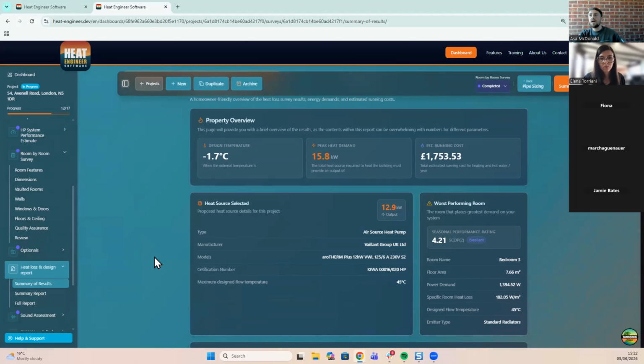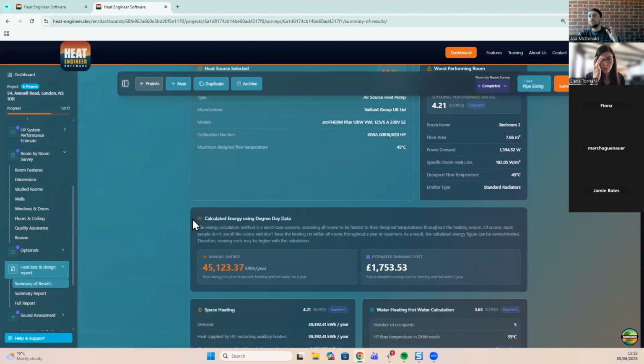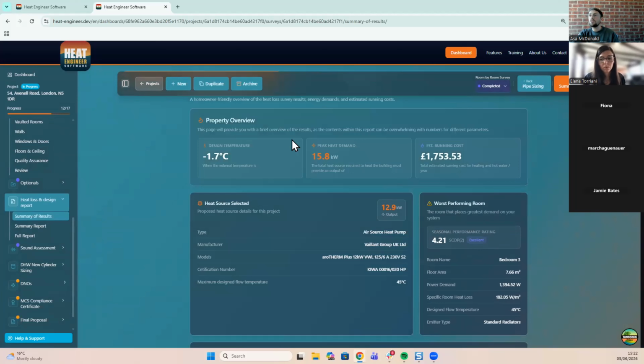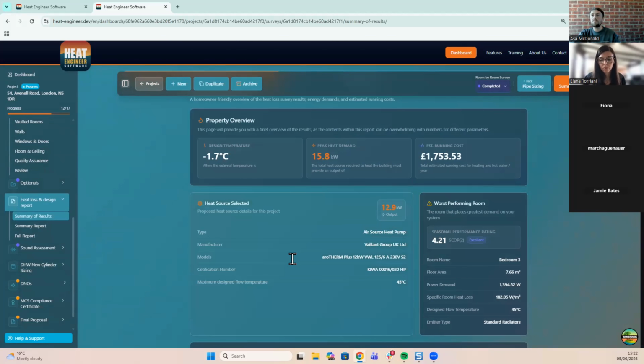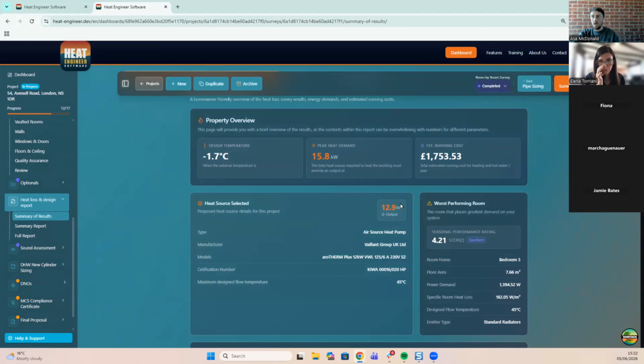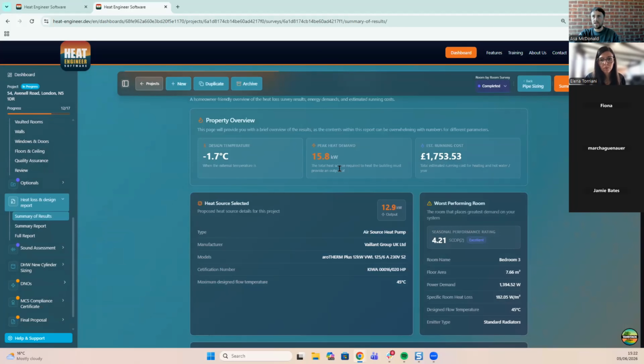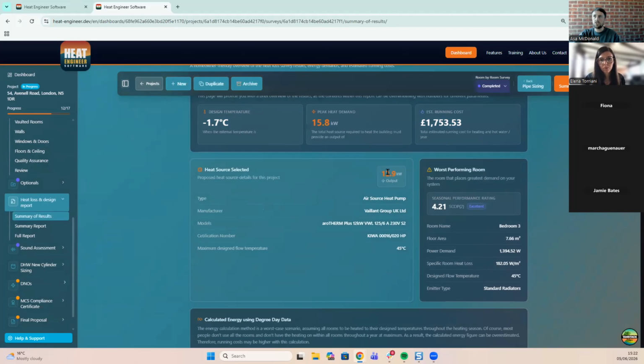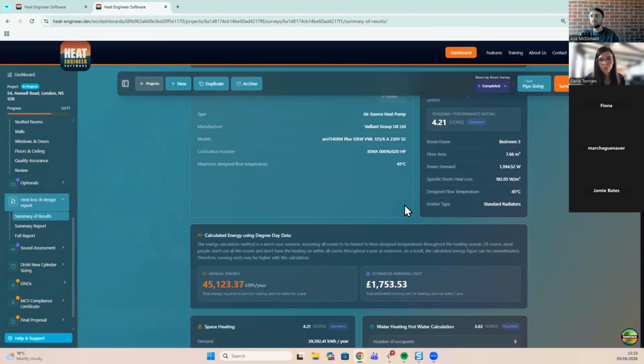And then once we were done with that, we pushed through to our summary of results. At this point, you're getting the full overview. Obviously this is just an example, but in these instances, you'd need a heat pump that could cover at least 15 or 18 kilowatts. I think I've removed a room from the estimation here. But anyway, this output needs to cover your peak heat demand. Otherwise, you will never, ever get the property hot. So you'd need to choose an appliance that did that.